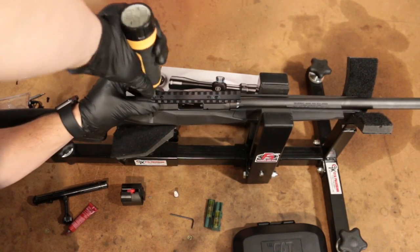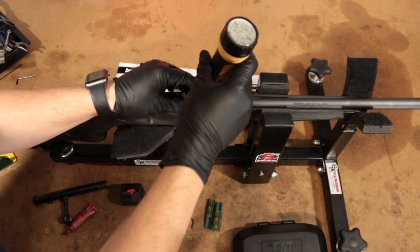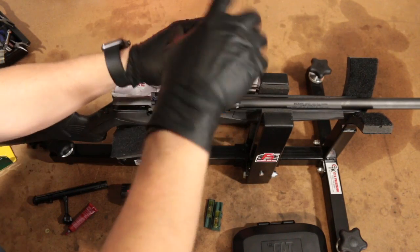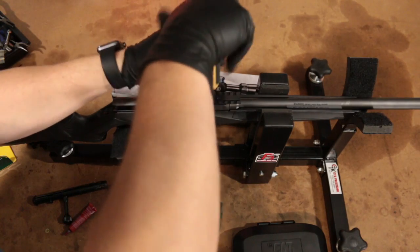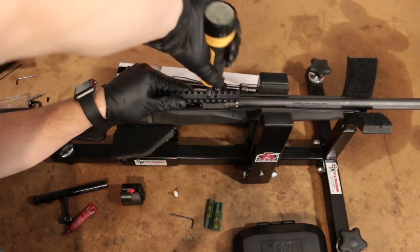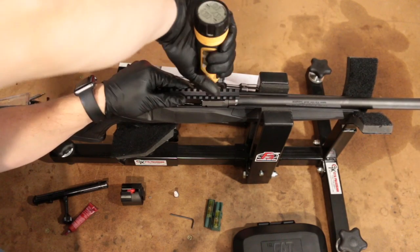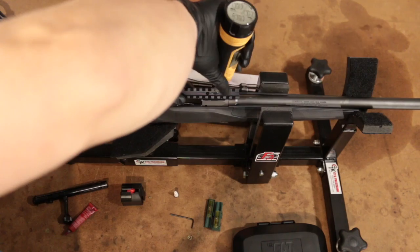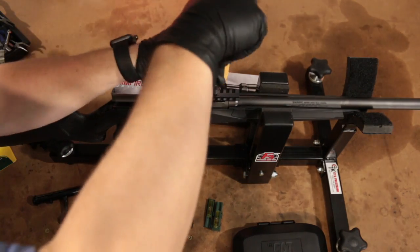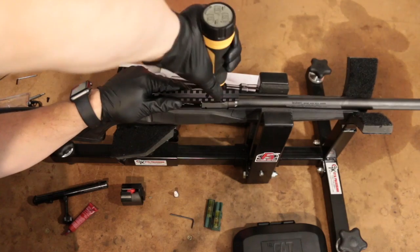1, 2, 3. These are already pre-stretched, but I do this anyway as a habit. Torque it once, back off, 2, 3, last one.